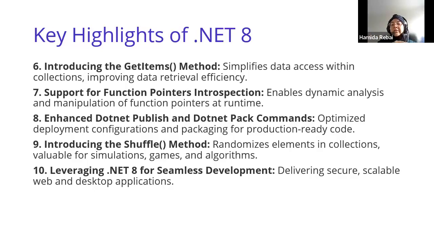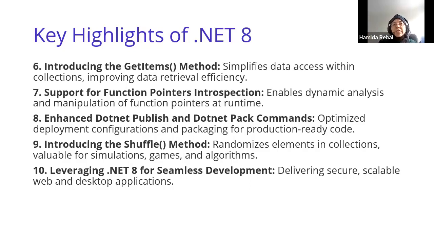So we have efficient deployment and packaging workflows, because it's crucial for software delivery. And .NET 8 brings significant enhancements to the .NET Publish and .NET Pack commands. I give an example to optimize configuration. Deployment configurations are now streamlined, allowing for more consistent packaging for production-ready code. We have dependency packaging also. For example, applications are packaged along with their dependencies, enhancing portability across different platforms and cloud infrastructure. It's portable.